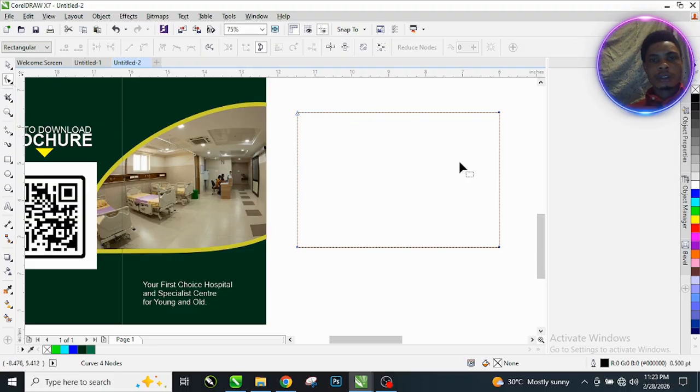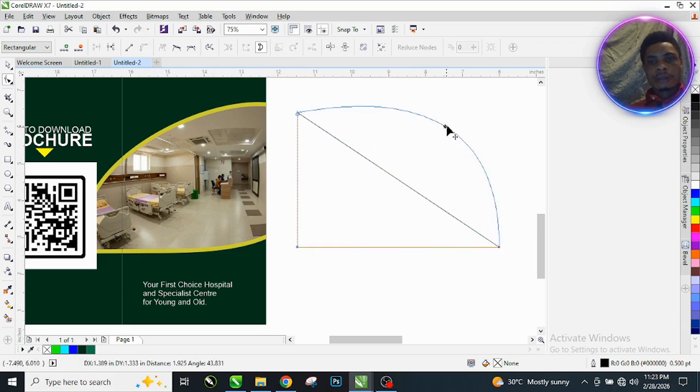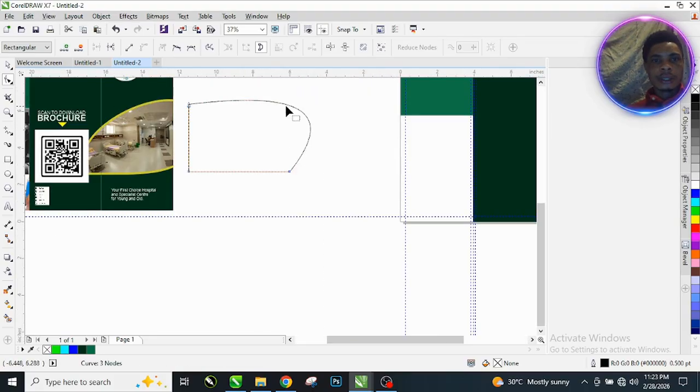Once you click on the shape tool, double click here to remove this, then click here and drag, click here and give it a knot, click here and convert it to curve, then drag it like this. Are you seeing what I'm doing? Just drag it like this. This is what you need to do. Then drag this one all the way down.